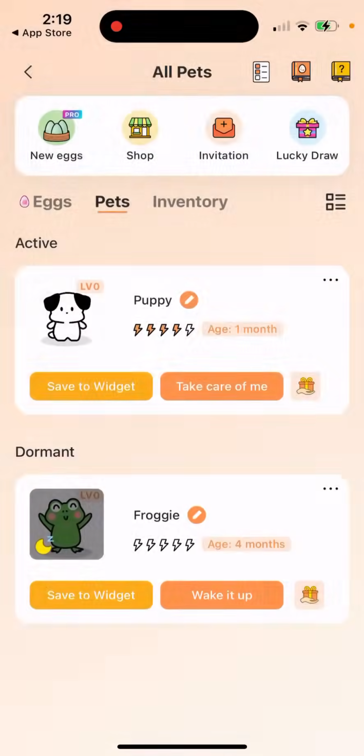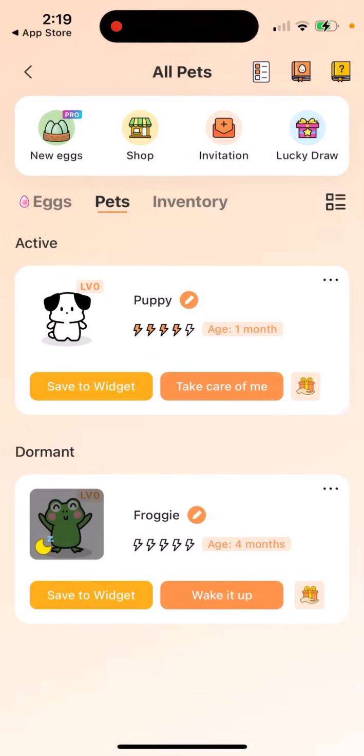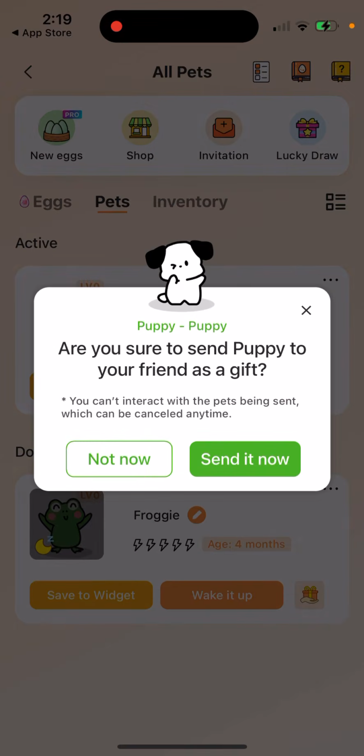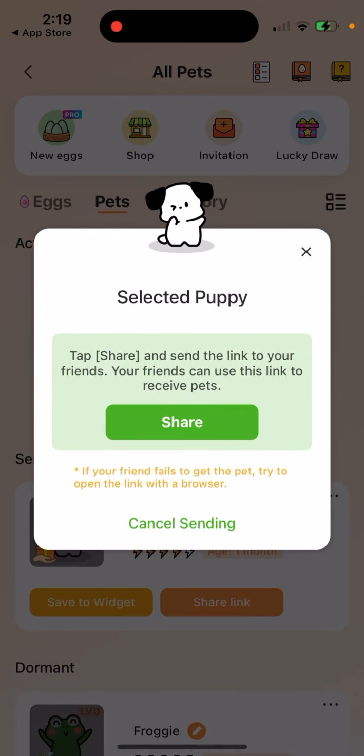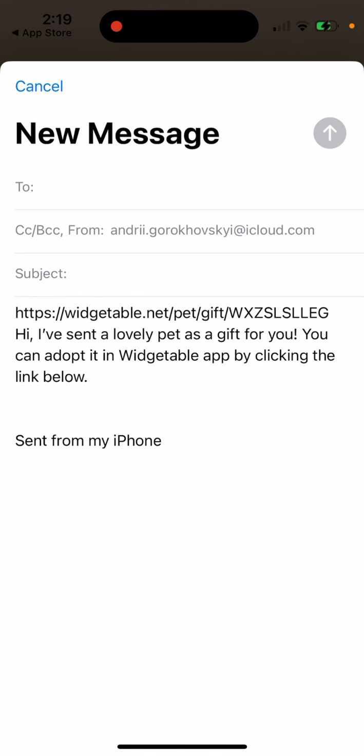There is a pet tutorial. If you're sure you want to send your puppy to a friend as a gift, you can interact with the pets being sent, which can be cancelled anytime. Then you select the puppy, tap share, and share it to one of your friends. Then you will have this pet as a link, and you can just adopt it.